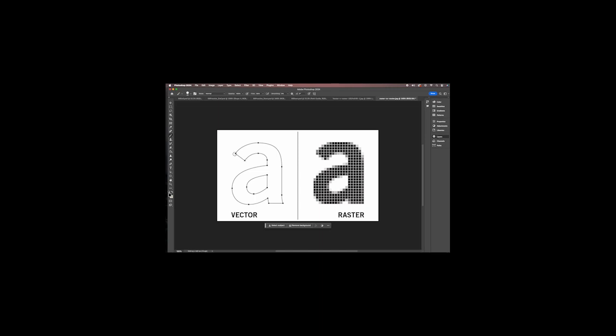Most of the time when you're using something that is like a vector, or if you're creating a logo or something of that sort, you're going to use Illustrator to create something like that. But the nice thing about Adobe products is most of the time you can use things in all of the different programs. Some are just used better for certain things than others. So it's really important to know the difference between these two because they might be used for different things. By all means, you can read more about that on page 194 in the book.